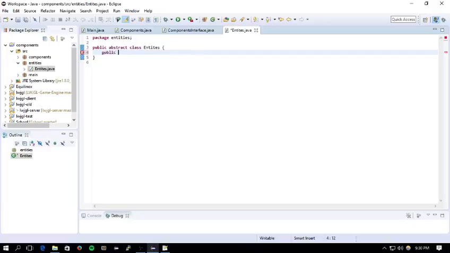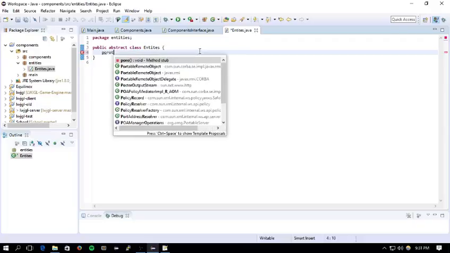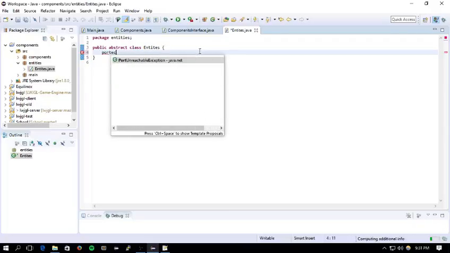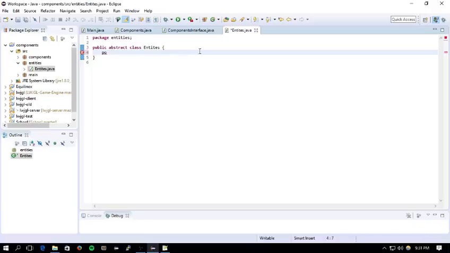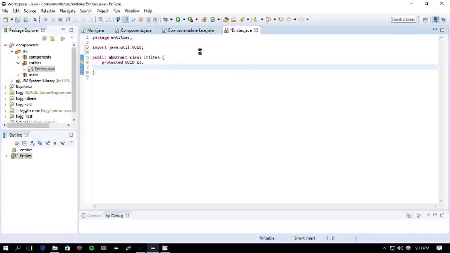So protected, actually, because this is an abstract class. Protected UUID, ID. So now we have our ID system in place, basically.